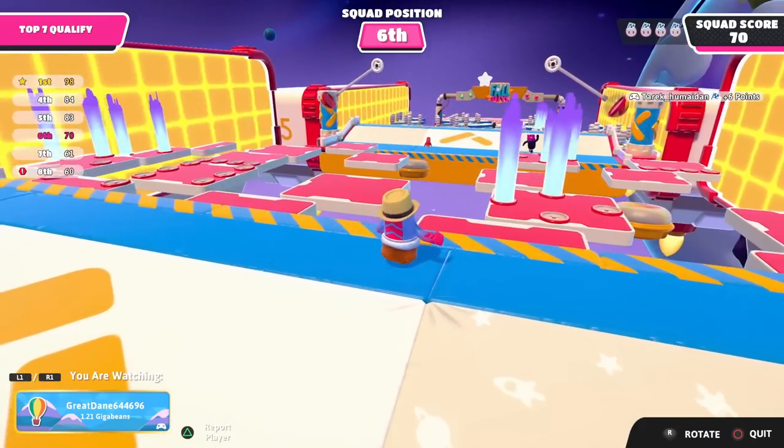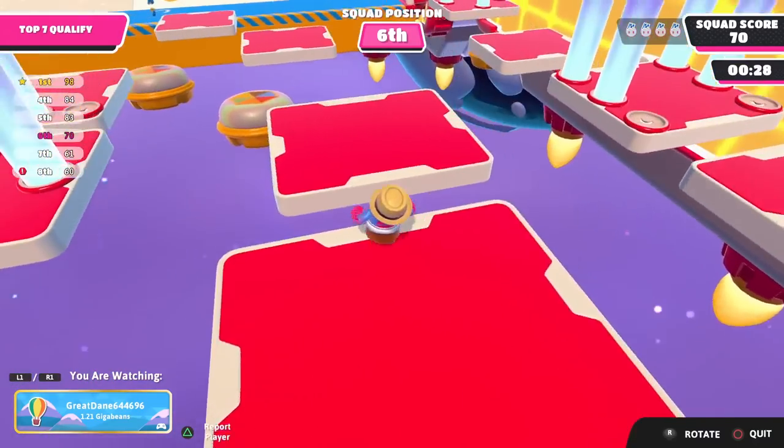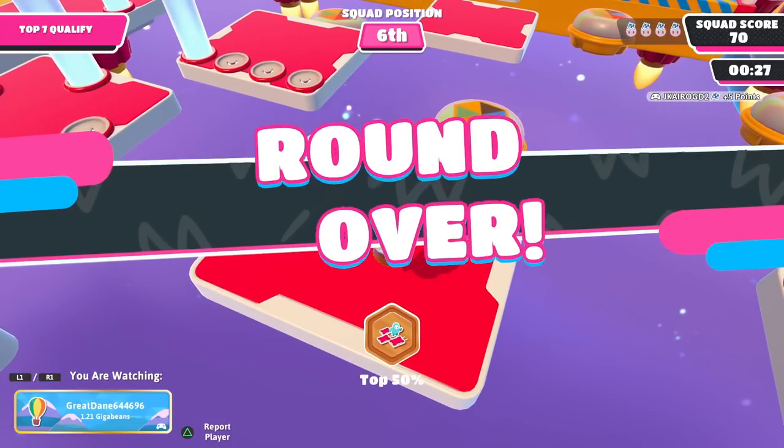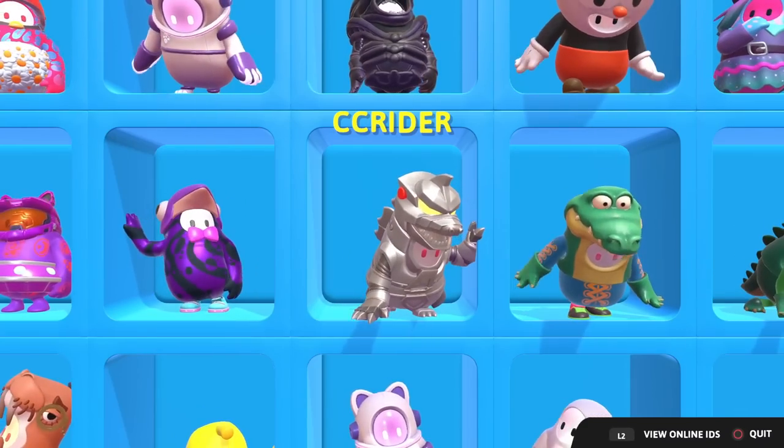We'll at least make it to the next round where hopefully I'll be able to perform a bit better and help our team move forward a lot more. But there we go, top 50% and the round is over. We qualified. So there we go. Our first round of season 2 actually turning out pretty well.